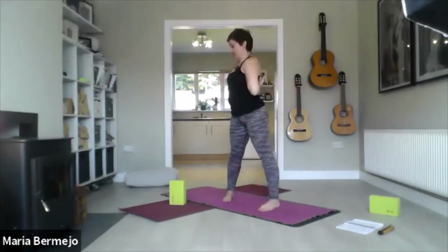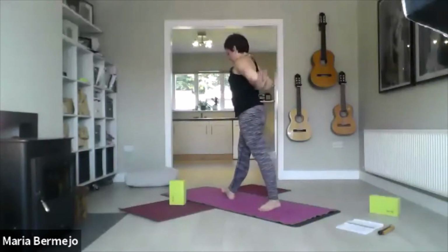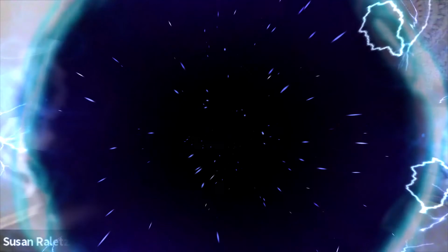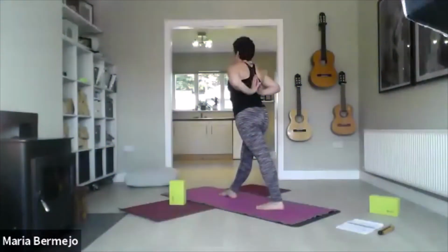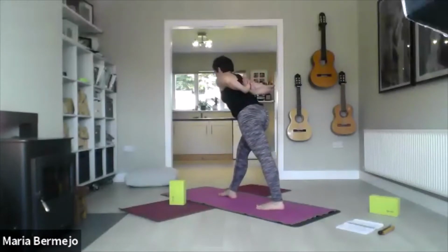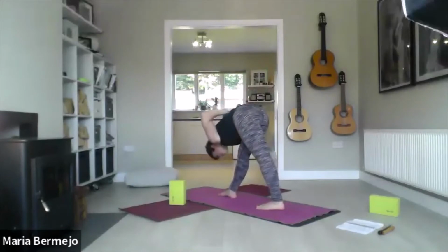And now open the feet. Pivot the back foot towards the back. And we repeat on the other side. So from here, the hips are squared. Look up, inhale. And on the next exhalation, bend a little bit the front knee. Bring the body down. And then straight.